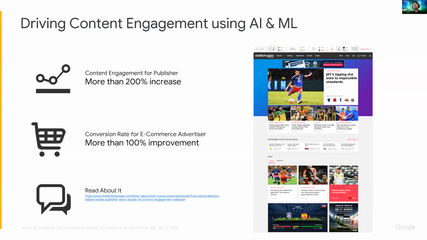This is for a brand that I think is familiar to all of you. It's a company called Astro. So what happens here is this. Through leveraging artificial intelligence, we were able to understand what types of content people prefer to read. And based on their preference for content, we were also able to use this to fuel and improve consideration and likelihood to buy. Let me explain very quickly.